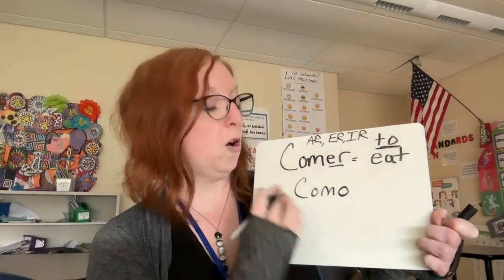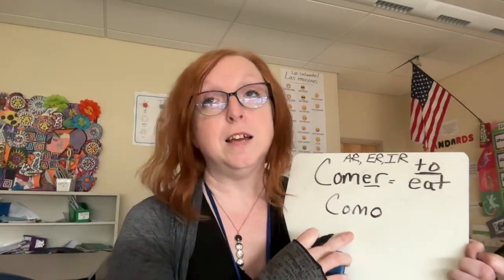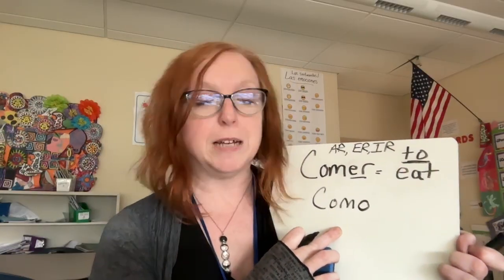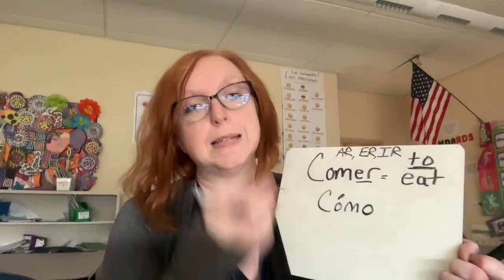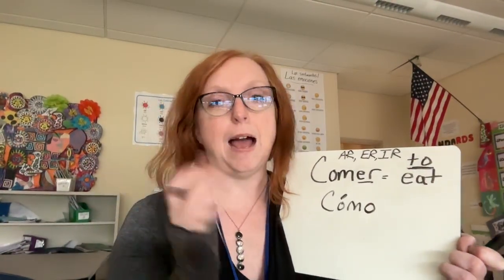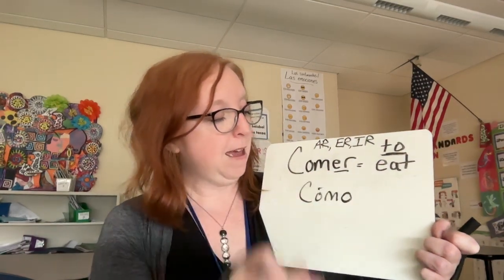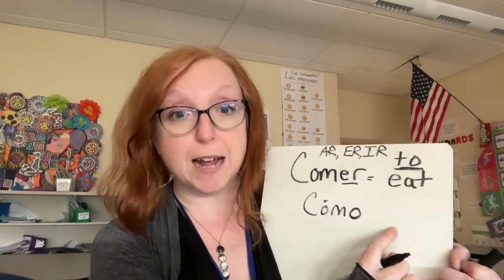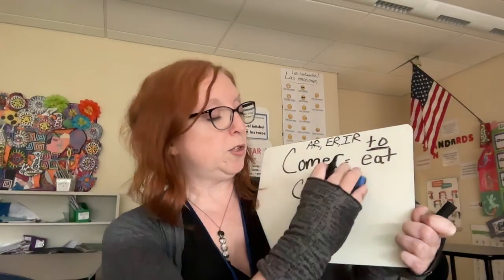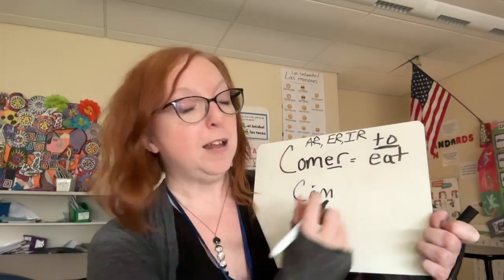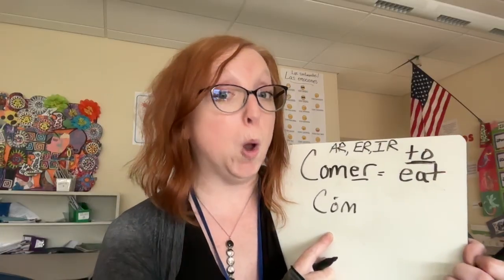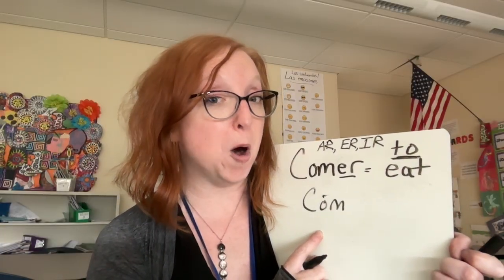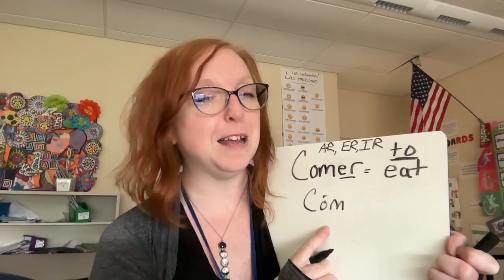Just be wary. Como also means like, as in two things that are compared to each other, like my hair is like my child's hair. We have the same hair color, como. It can also mean, with an accent, cómo, as in how, cómo estás, how are you? But without the accent and with the context of food attached to it, it means I eat. So that's I. Notice that that's the same as it was with an AR verb. Hablar becomes hablo, hablo, como. They both end with O, and it means I.